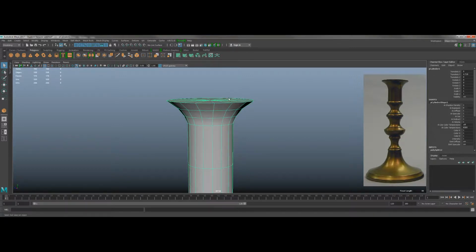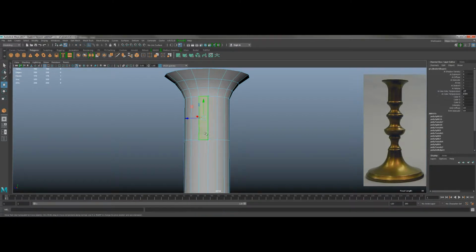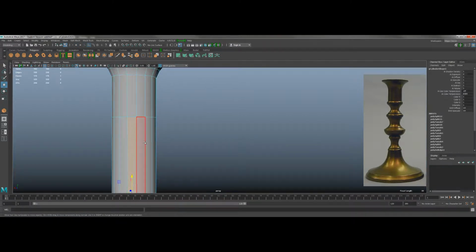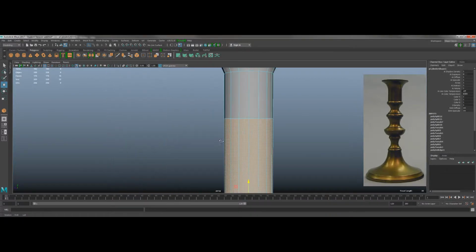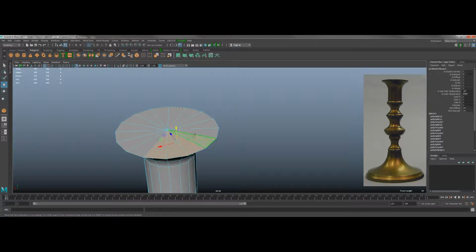So bear with me. What I'm going to do is use the paint selection tool here to quickly select all these top faces, because obviously I can do the quick selection trick, clicking once and then shift double clicking next to it to select them going round. But on the top here we can't do that with triangles, it doesn't work.